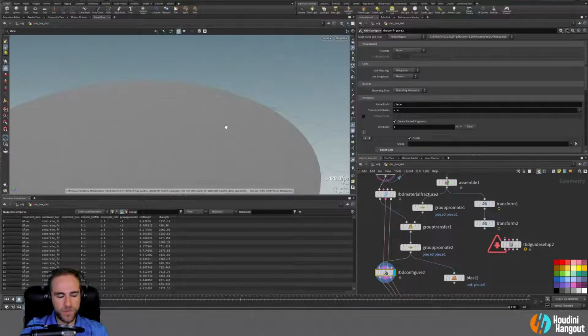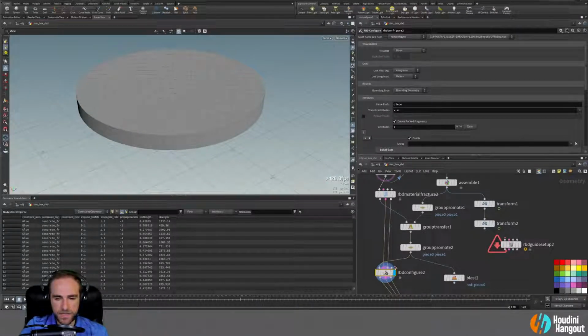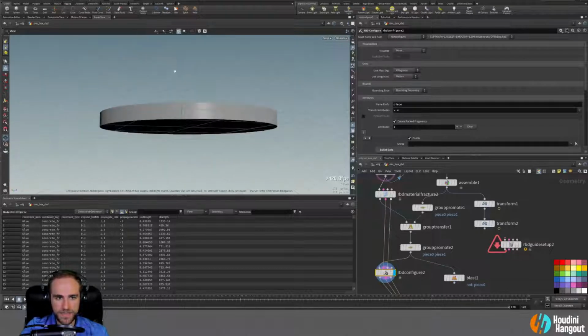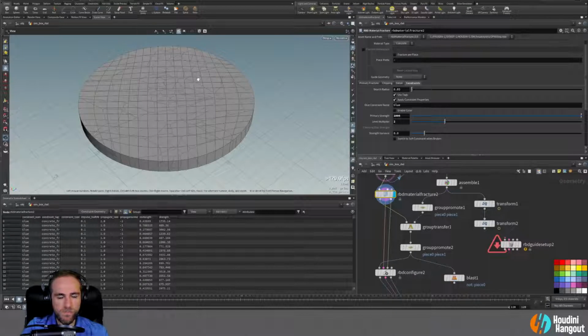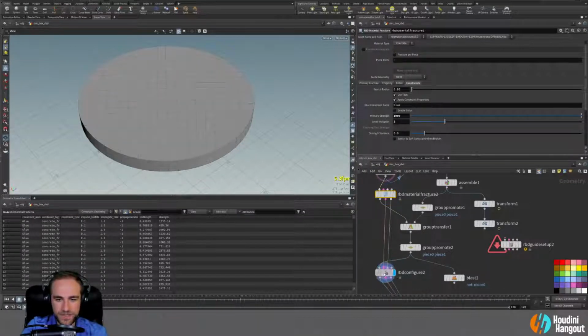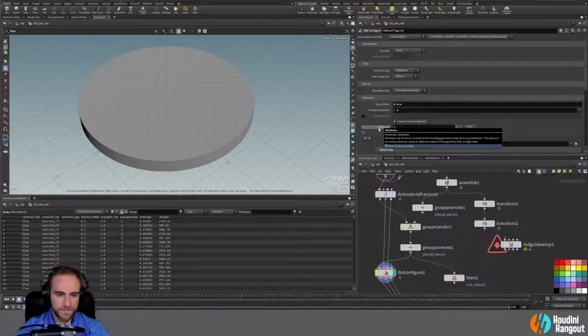So what I'm trying to do is get it so that these, I guess I could maybe just select them. I just want these outside things to be piece 0, piece 1, and I'm going to set those to just be animated.